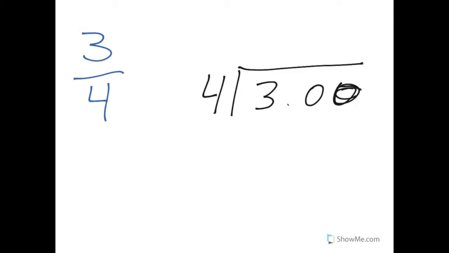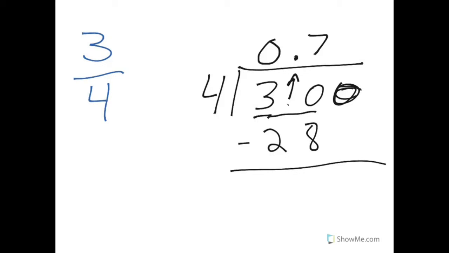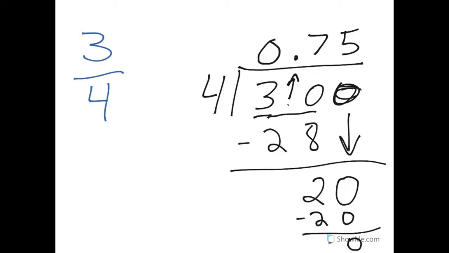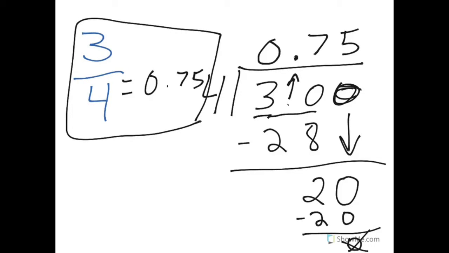Okay, 4 goes into 3. Well, it doesn't. 0 times, that doesn't work. I'm going to move my decimal directly up. So 4 did not go into 3, but does 4 go into 30? Yes, it does. 7 times. 7 times 4 is 28. I'm going to subtract. I get 2. Bring down my 0. How many times does 4 go into 20? I know that it works perfectly. There's not going to be anything left over because 4 times 5 is 20. Subtract, you have 0, nothing left over, no remainder. Okay, so 3/4 is the same as 75 hundredths.